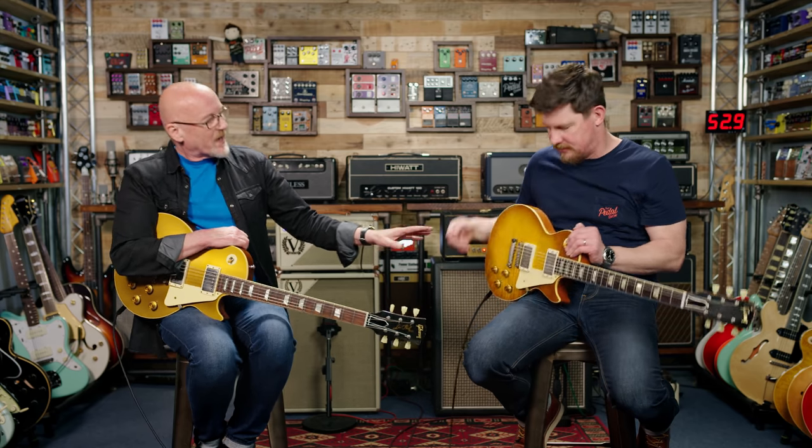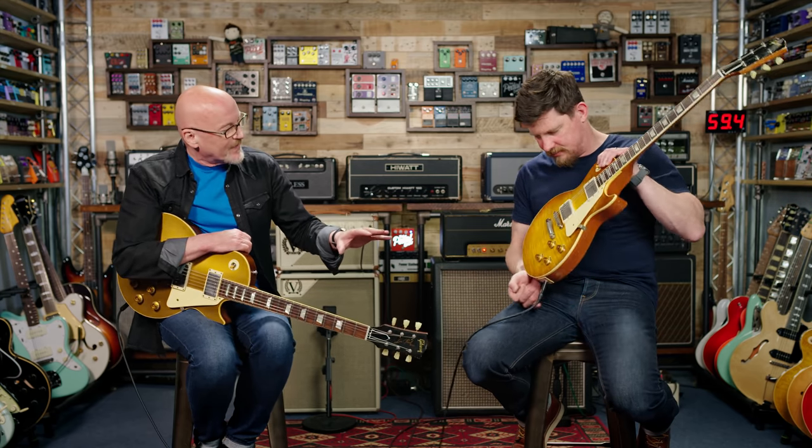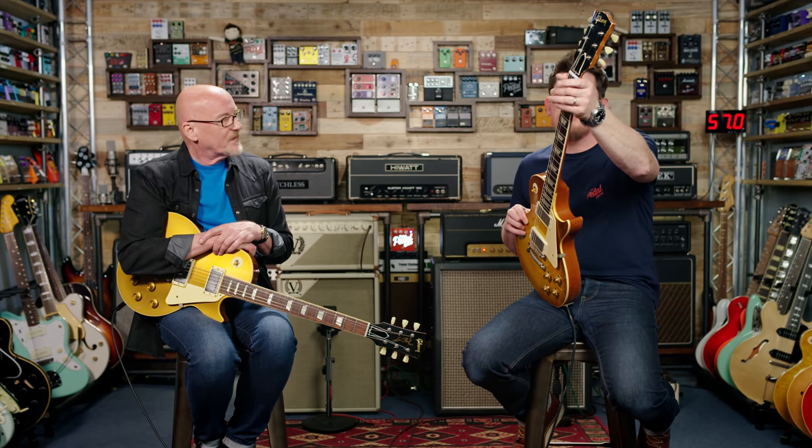You know, how much louder is a Les Paul than a Strat, etc. Yeah. So I knew it was a great sounding Les Paul. And again, it's that thing, would you buy that over this because you like the look of it just enough to tip the balance? Yeah. I don't know. I think you'd be very happy, wouldn't you, with either guitar? Back to what we were saying earlier.